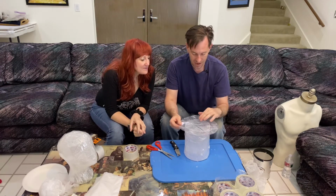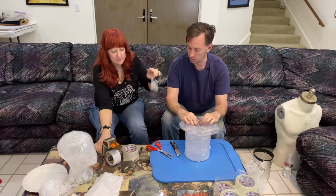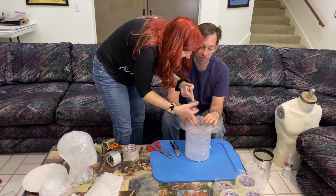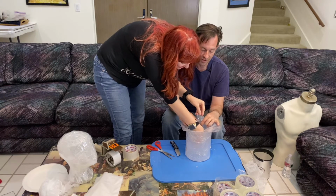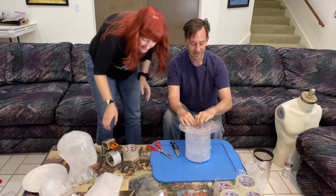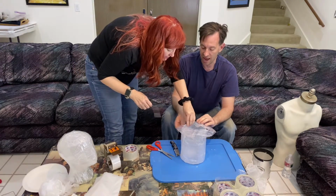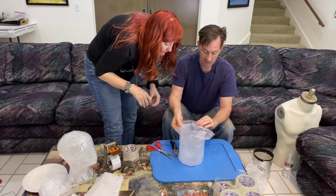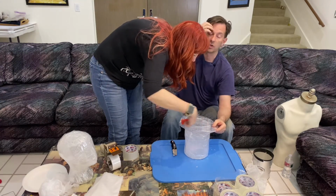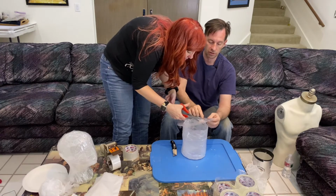All right, so now we're going to bend this down and tape it. Just try much smaller pieces. See, that's why I said much smaller pieces. No, I am going to power through this. Do you want to do one at a time, though? Move my hand. Yes. All right. See, because if you did two big things, it's going to wrinkle that, and that's what we didn't want. Well, do we need to cut it more then? Maybe. It's not going to hurt it. The more little slits you cut in there to be able to fold them down, the less pressure it's going to put on your curve. Here, just go ahead.